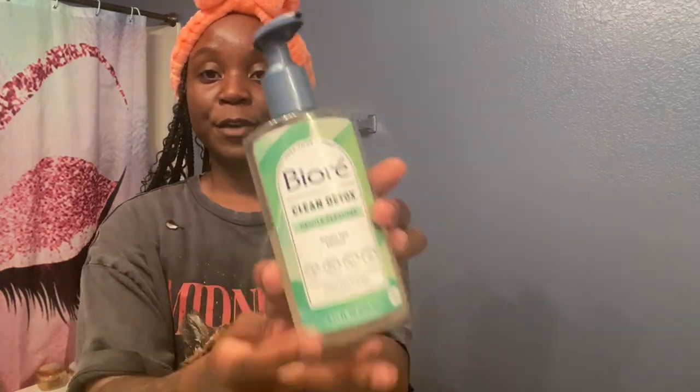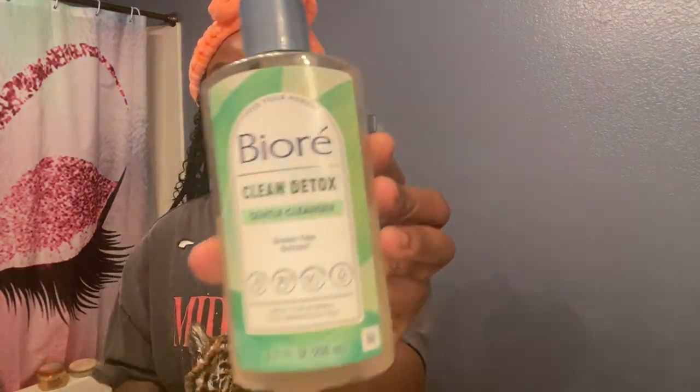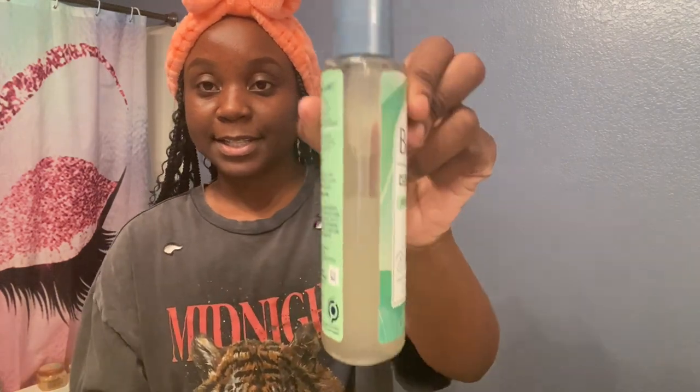This stuff really, really feels like your face is detoxified. It really cleanses and it really gets in there. And it's cruelty-free, fragrance-free, paraben-free, and dermatologist tested. So this stuff I highly recommend. I've been using this over 2 months already and it is at half a bottle. So let's get into this night routine.